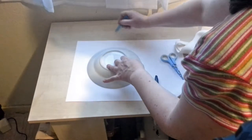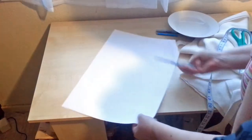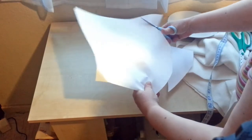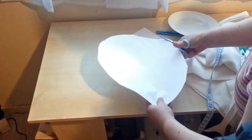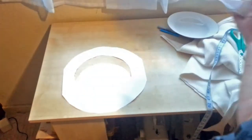Okay, I'm just going to guesstimate this, but obviously you can take a little bit more time. So now I've got my two circles. I'm just going to trim these out. So there we are. Just going to get rid of all of this.